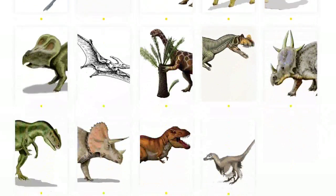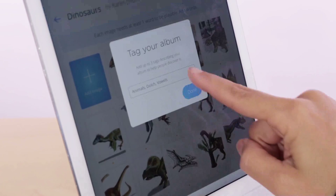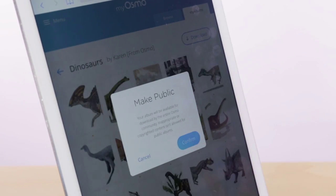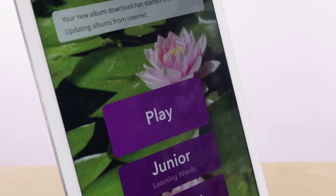At this point the album has 19 images, each with at least one word, so it's ready to be played. To make it public for the community, add some tags describing your album, then tap Publish and Confirm. The Osmo staff will evaluate your album and if it follows the guidelines, it will be approved. Remember, published albums cannot have inappropriate or copyright material or they'll be rejected. We feature new Words albums every week on our website and offer special rewards to the people who create them.